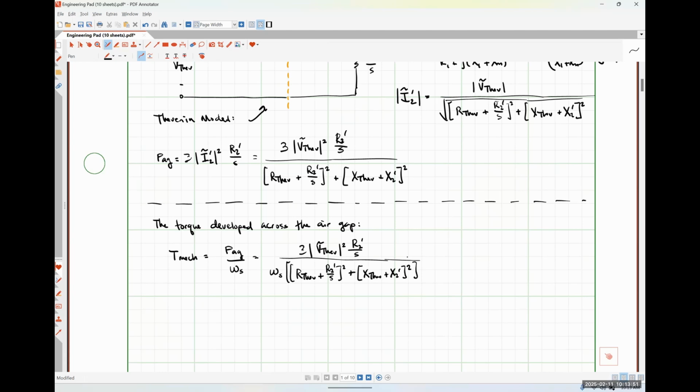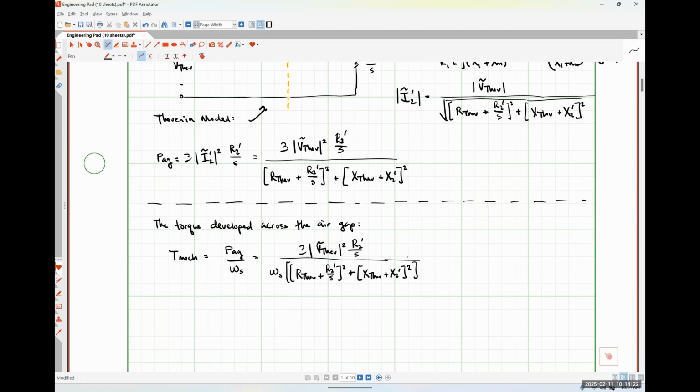So this is our torque relationship as a function of slip, right? So it depends on S. What I'm interested in now is effectively using this torque relationship to figure out a couple of different things. One that we might be interested in is the torque that the motor would be able to produce at startup. So at startup, what's the slip? Let's start there. Anybody have any thoughts?